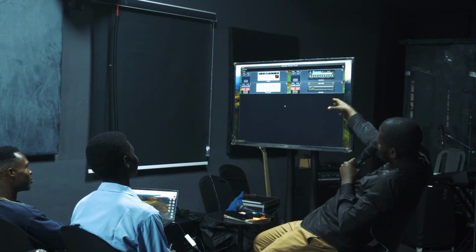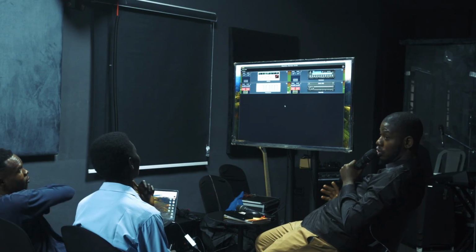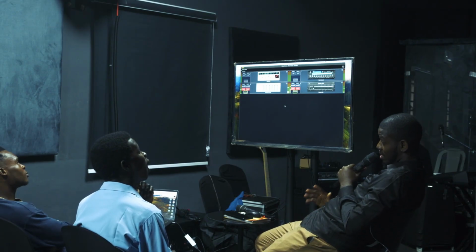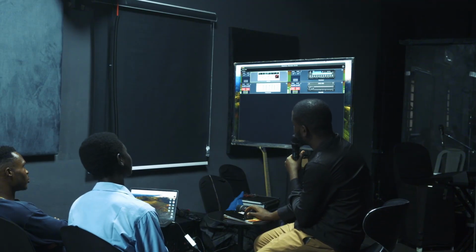So now I'll try and explain these 4 plugins because this is what we're using in the church now. So everybody has an idea of it here. That's all. So now we're starting with this ambience. I already told you that.